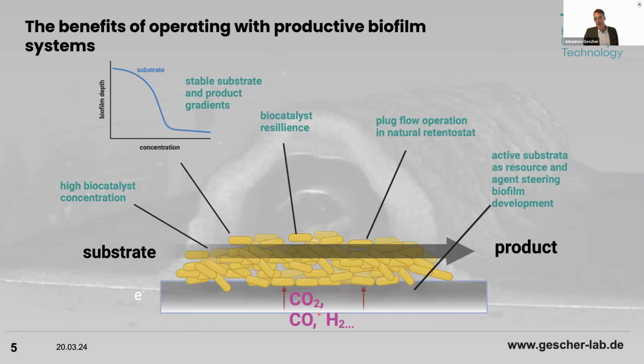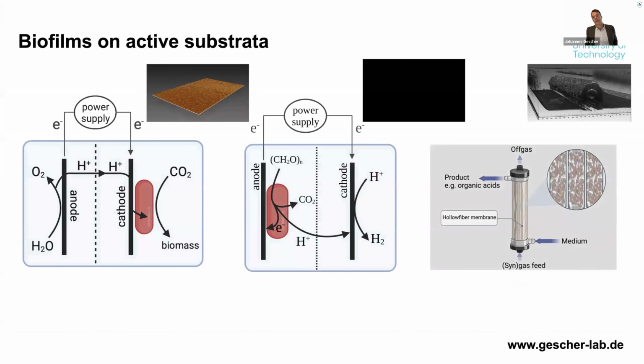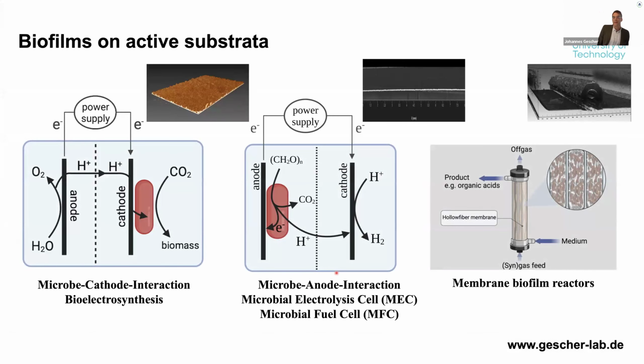And it takes a lot of energy in order to bring these gaseous substrates like CO or hydrogen into solution. And if we supply these gases to the biofilm with the aid of a membrane, so the gases diffuse through a membrane into the biofilm, we can have a depletion of these gases while they diffuse through the biofilm. And we do not have to invest energy in order to stir the media so that we can bring as much hydrogen or CO into solution as possible. So I will talk today about 3 examples of active substrata that are used in biotechnology.